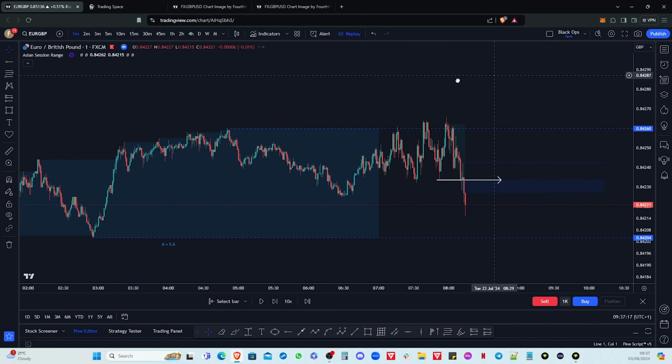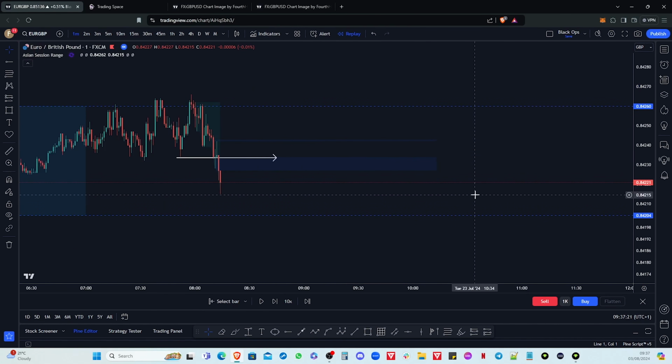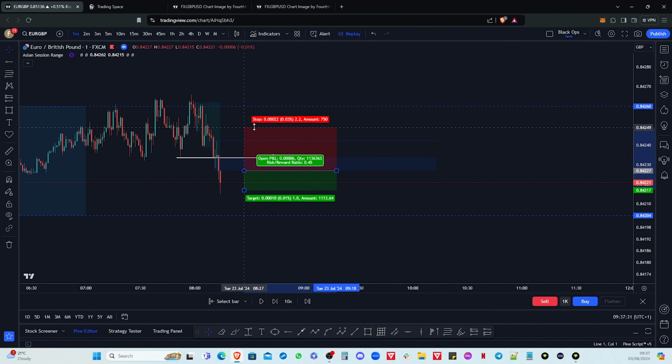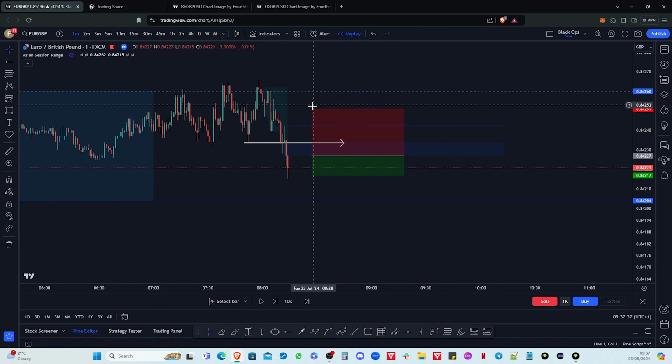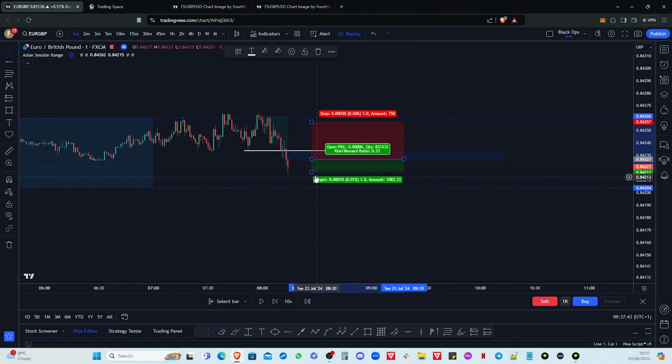Okay, so what I would be doing at this point in time is looking at essentially an entry from here or here. So what you can do is, let's see how many pips that is. Yeah, it's not many pips. So I'll probably just cover to this high there. So 2.4 pips. Well, let's just round it to 3 pips. That's an example. We're going to go for a 1 to 5.